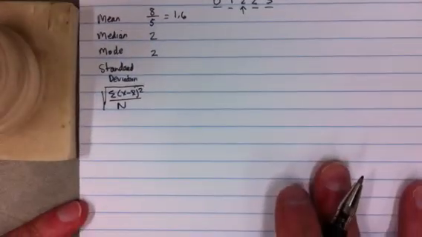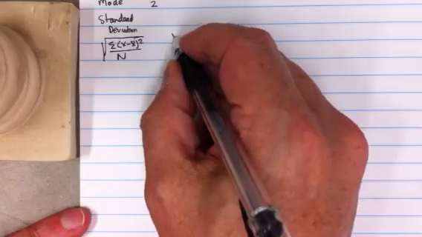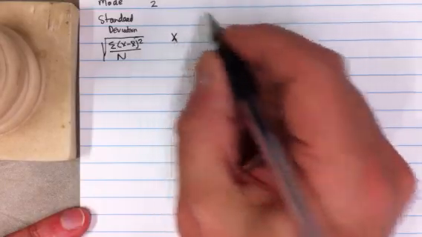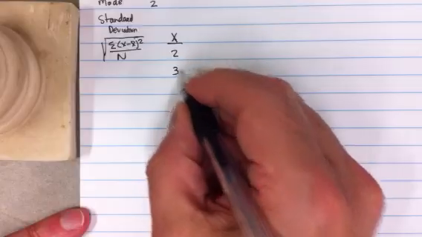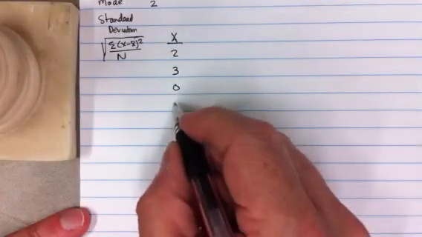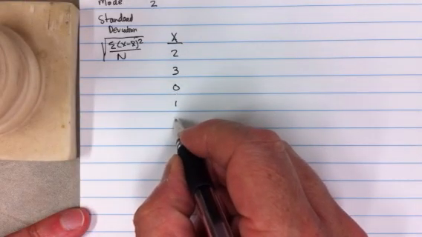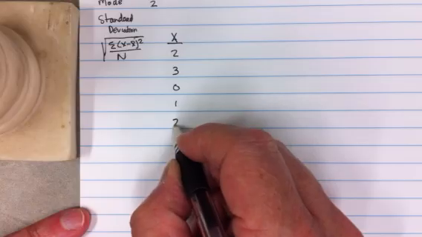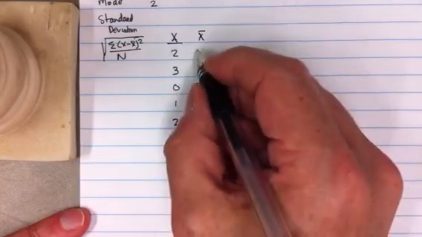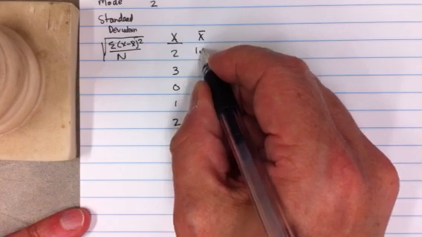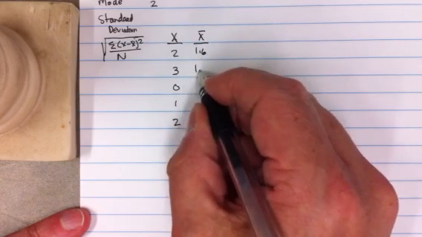So I'm going to roll this down just a little bit, and I'm going to make a column. The first column is for just the scores, and they were the original scores, 2, 3, or actually hits. They were 2, 3, 0, 1, and 2. Okay. Then we wanted to make a column with the mean. That one is pretty simple because it's always 1.6.